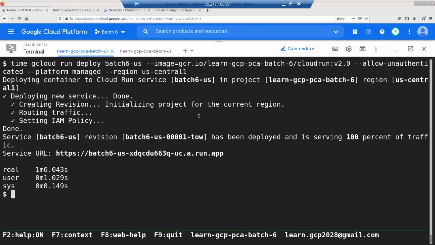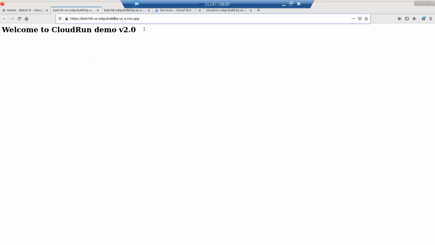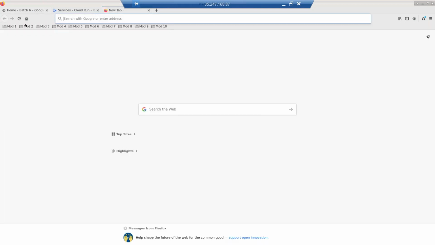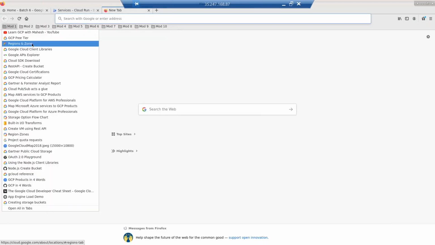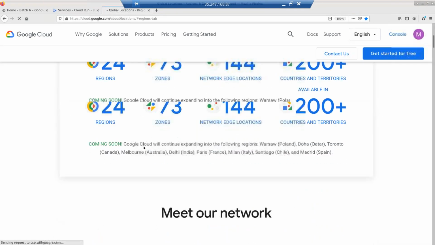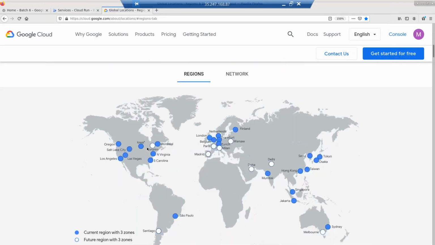Still 1 minute, and I have the URL which is in US Central. That's a good feature, I would say. Now let's see whether it is available everywhere. When I verified it, it was, but let me just verify it one more time.